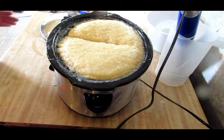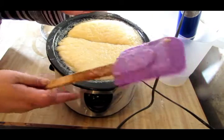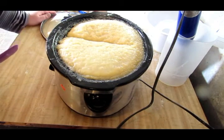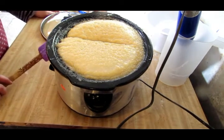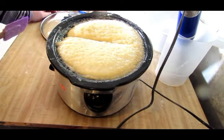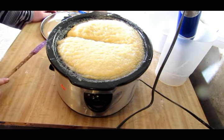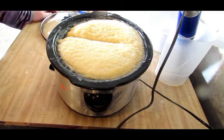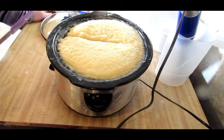That's what we want it to do. As long as it's not rising up above the crock pot, we're good. It's a good thing that it's folding in over on itself. It means it's cooking. And that's what we want it to do. I might not need my stick blender this time. You never know. It just depends on how fast your crock pot cooks your soap.